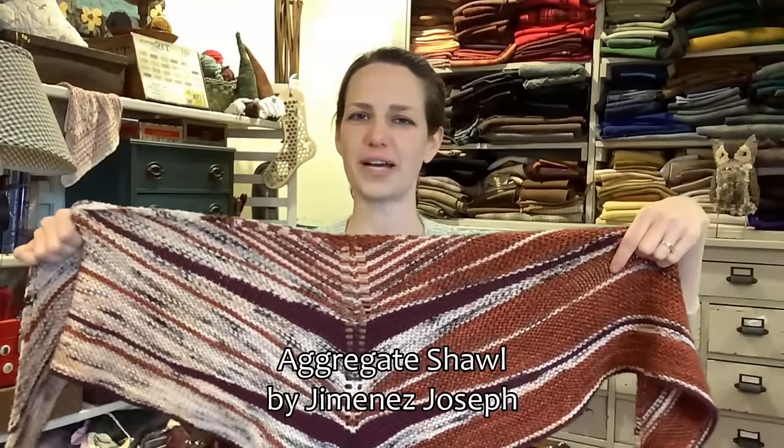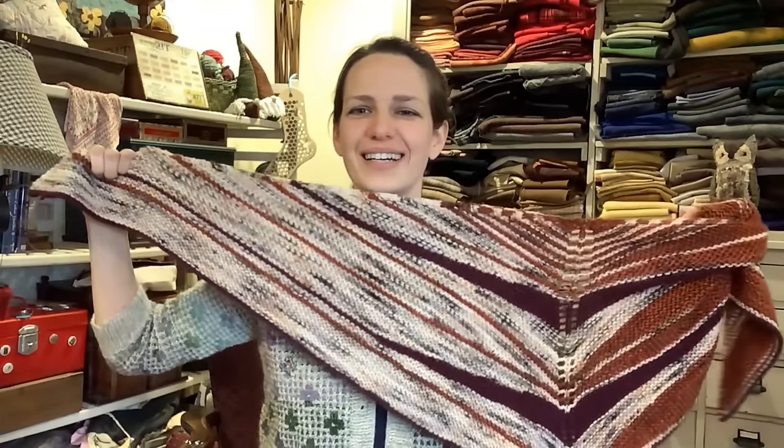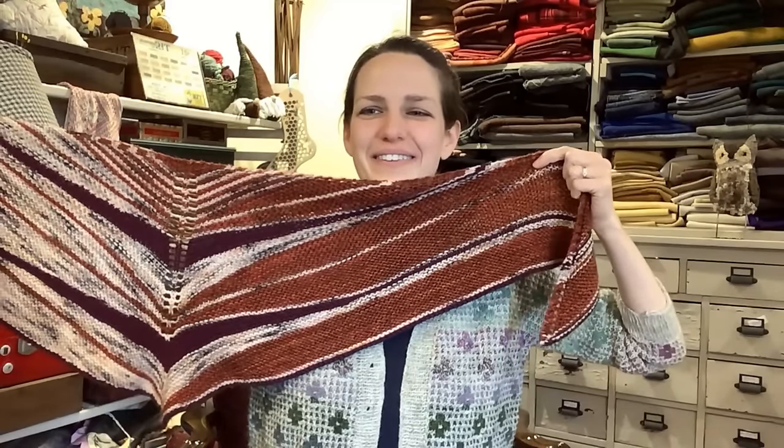This here is another fun example of how short rows can create a really pretty shawl. This is the Aggregate shawl by Jiminez, and this used some superwash speckled souvenir yarn. I used to pick up a skein of a special yarn that caught my eye when we'd be traveling. I don't tend to do that so much anymore now that I work for the Woolly Thistle, and we're pretty well stocked in our yarns. But anyway, this one is a triangle shape, starts here, and then you do some short rows back and forth here and there to create these wedges, which was fun.